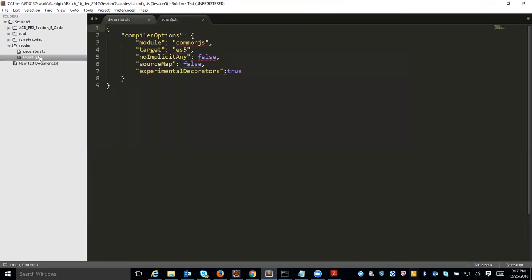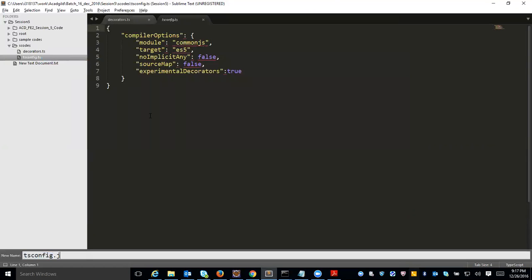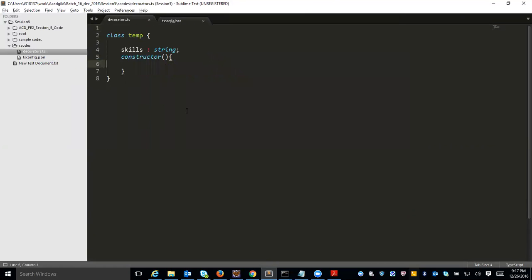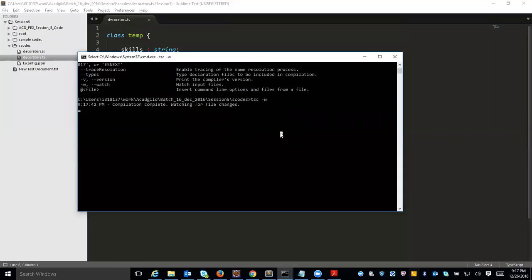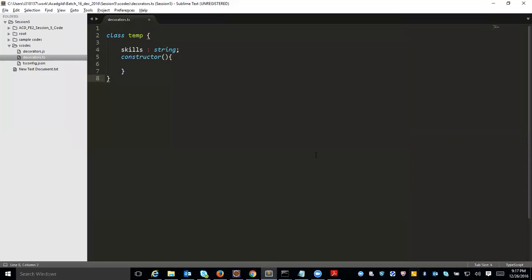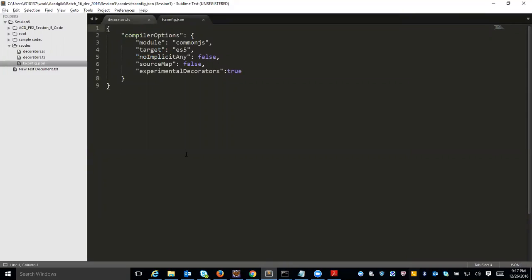Yeah, sorry, it is a JSON file. Let's see now. All right, yeah, it works. So what TypeScript needs is one file called tsconfig.json. So what is this tsconfig.json? It contains some TypeScript options. Don't ask me what they actually mean, but it needs one JSON file which will tell the options for TypeScript.